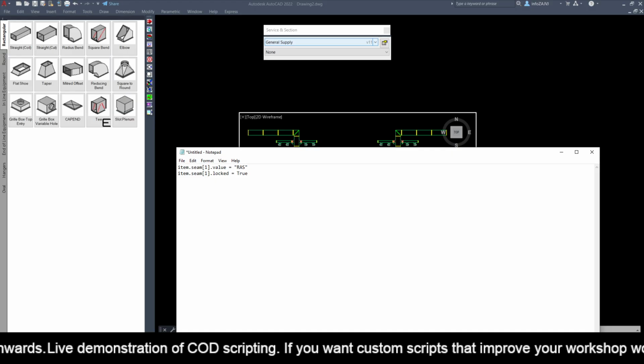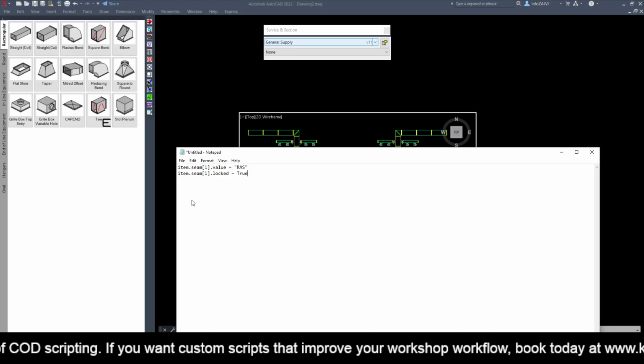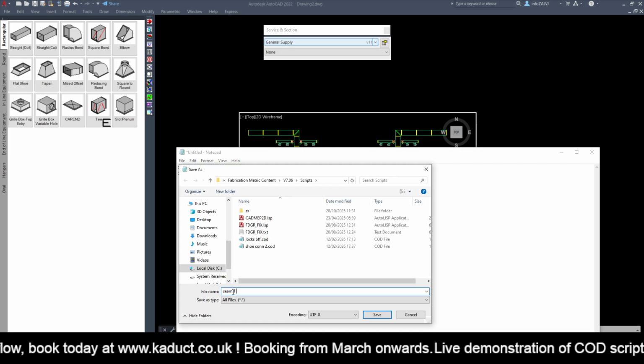So save as, and I'm going to save that as all files. I'll say seam 1 ras. Okay. Right, so let's close that. At the minute all of these bits are straight. They've all got Pittsburgh seams.